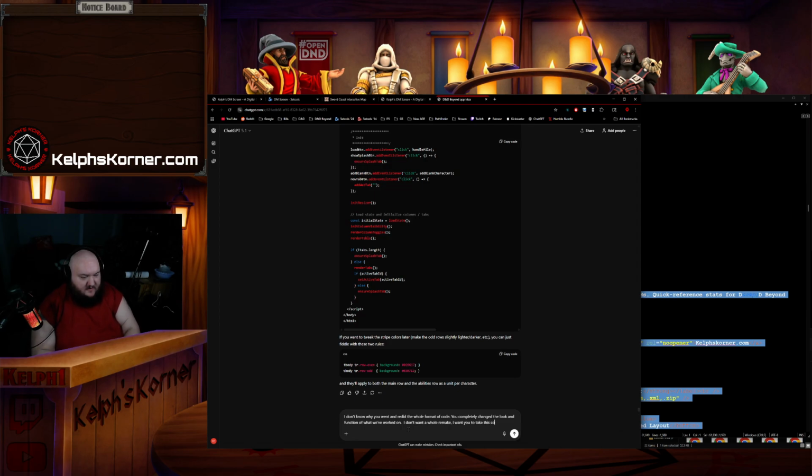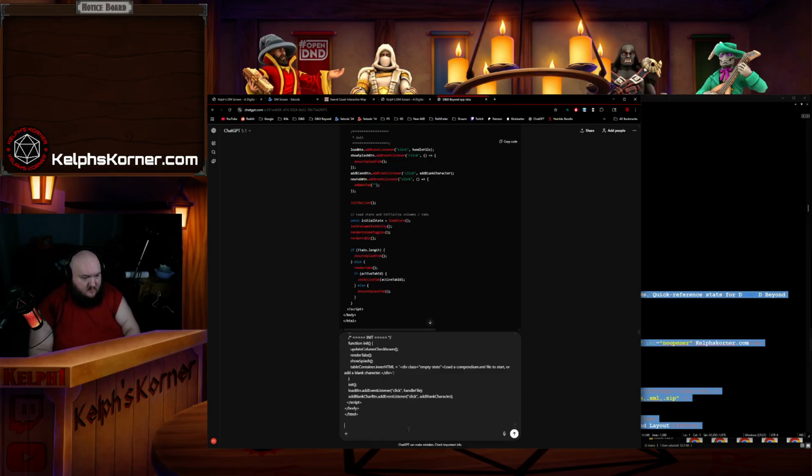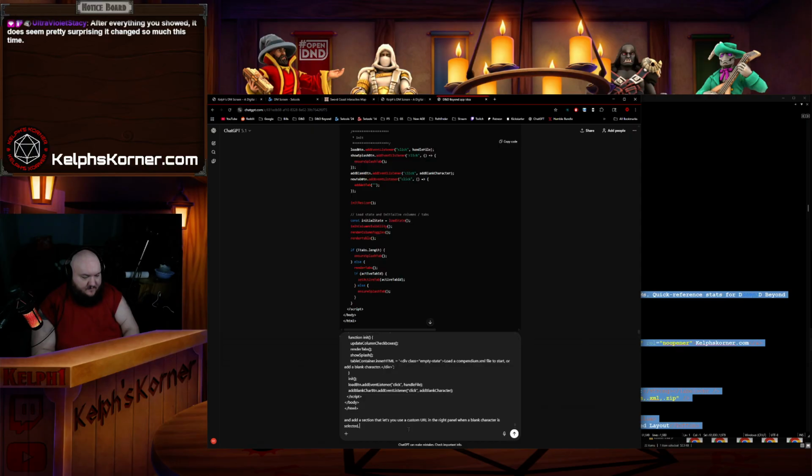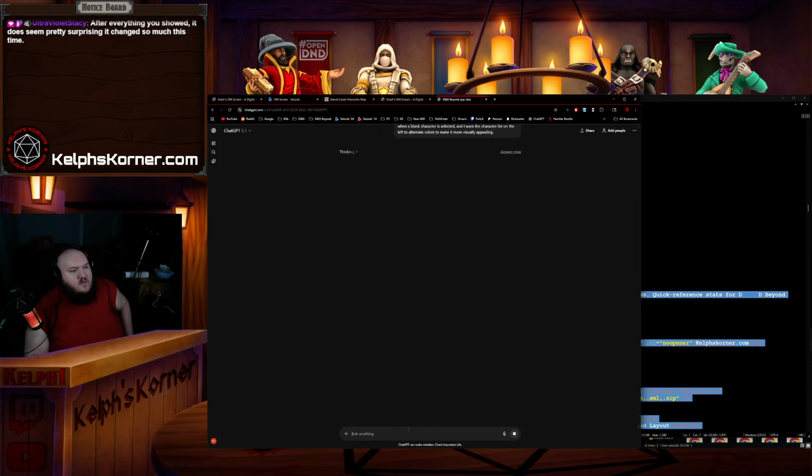I want you to take this code and add a section that lets you use a custom URL in the right panel when a blank character is selected, and I want the character list on the left to alternate colors to make it more visually appealing.